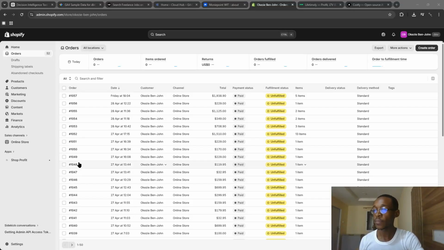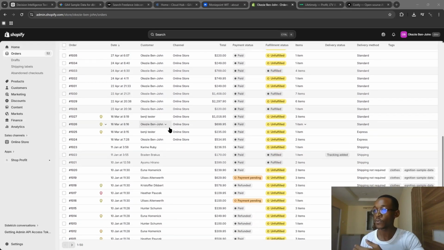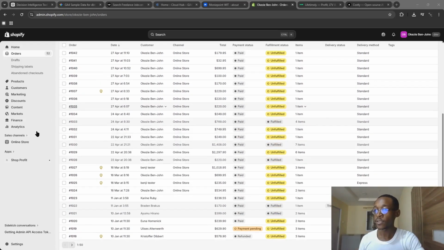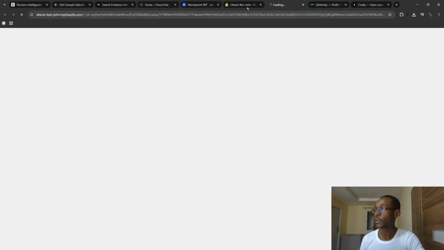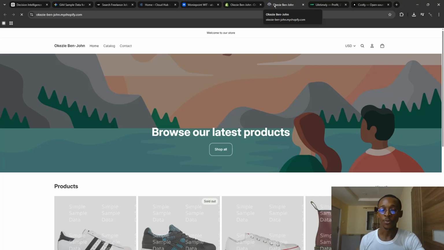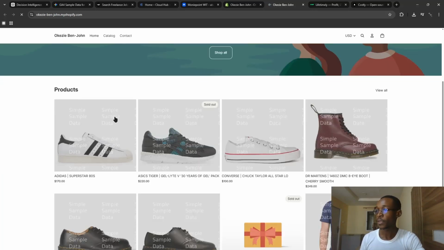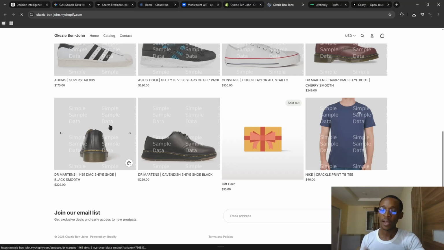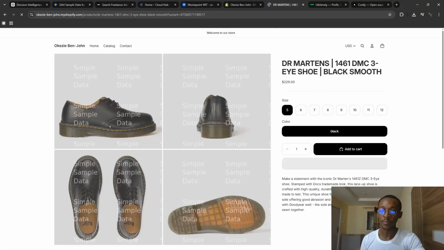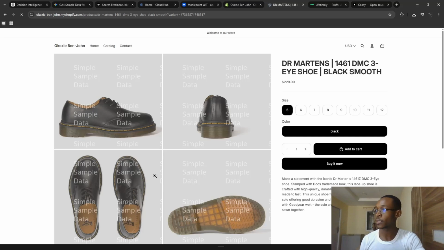So right here, this is my real Shopify platform, my Shopify store, and this is the admin dashboard, and we can see I have various other items within my store. So this is the store itself. This is it live here. You can actually visit it and make a purchase. Now the purchases are all just sample purchases, not real purchases, right? So we can click on a product, add to cart, and then buy this product, and you would see it's updated.